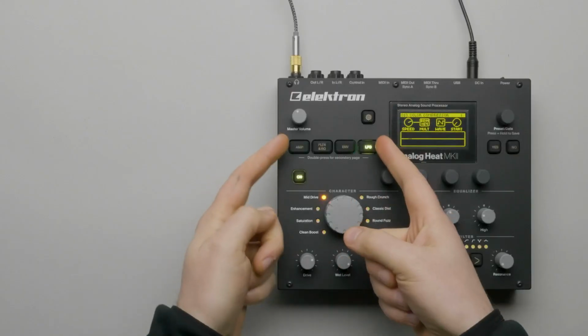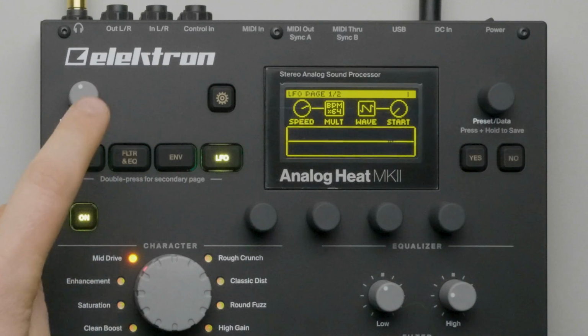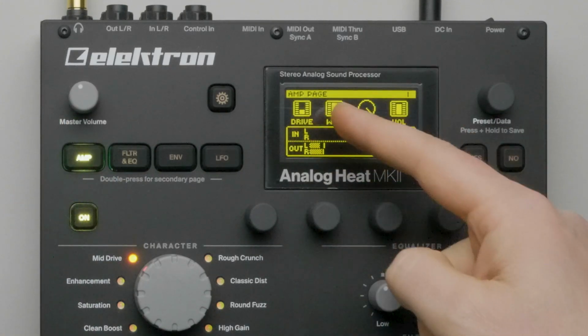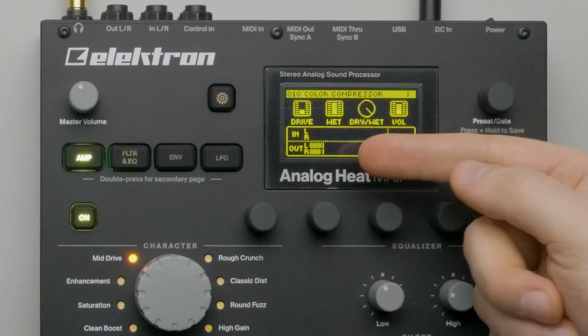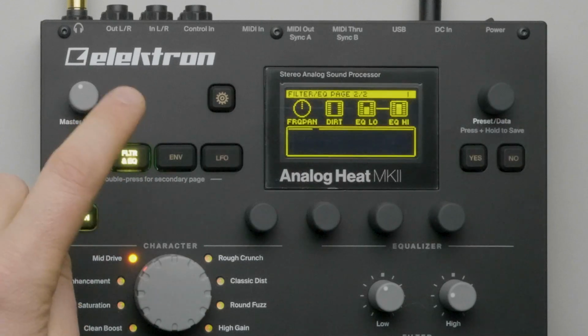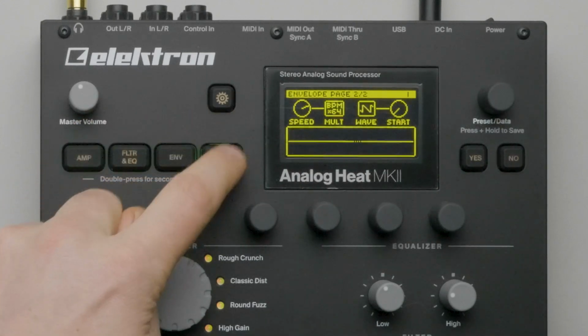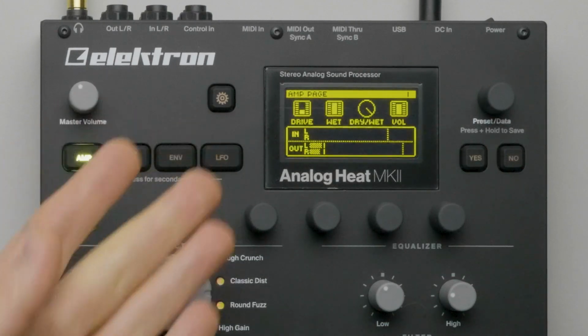We can use the parameter page buttons to display information relative to the amp, for example. Here we see visual feedback for drive, wet level, dry wet, and preset volume. On the bottom of the display, we have meters for the input signal and output signal. The filter envelope and LFO also each have 2 pages which we can double tap to flip between. Again, awesome visual feedback and additional settings can be found here.